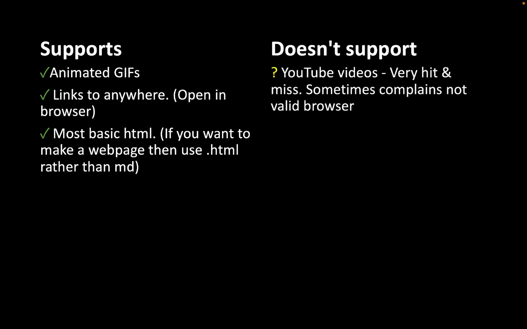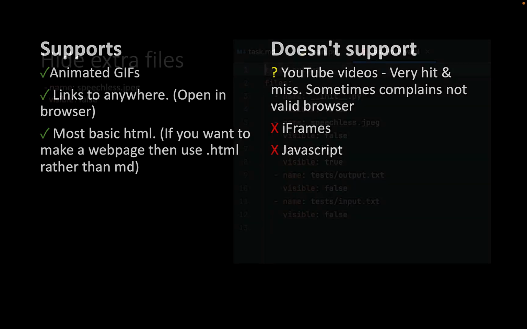However, YouTube videos are supposed to be supported, but it's been a bit hit and miss, if I'm honest. It's not worked for all of my videos. Sometimes complains it's not a valid browser. Now, I don't know if this is YouTube putting some kind of security onto some videos. Does seem to be older videos work fine, but newer videos are a bit hit and miss. Doesn't support iframes, which is a real shame, but I can understand why that would be the case. Doesn't support JavaScript. Well, not fully support JavaScript, so you're better off putting a link to a website if you want to do anything more complex JavaScript.